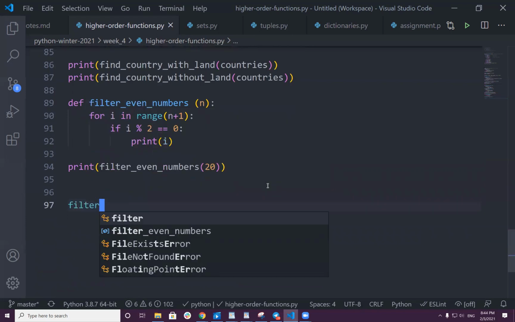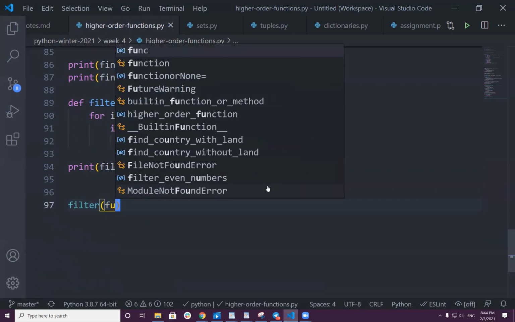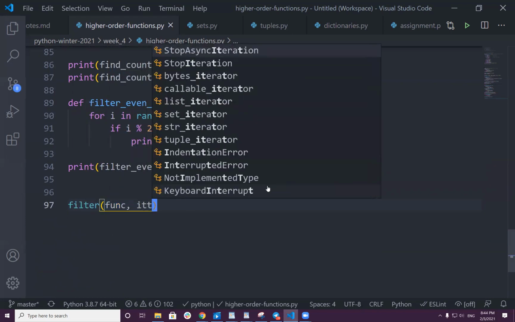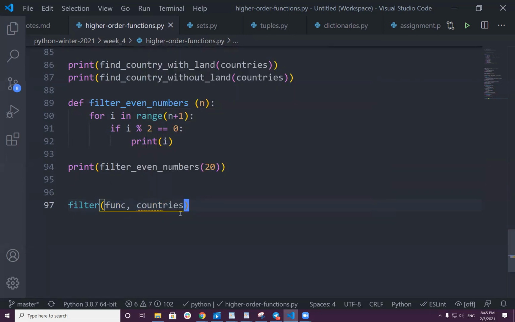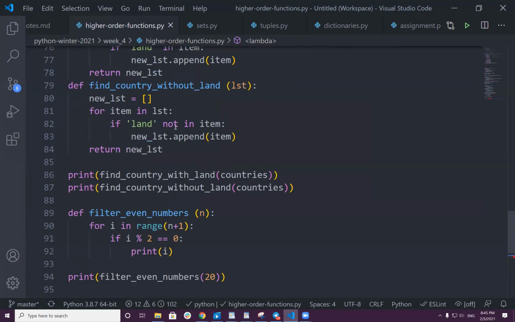Filter takes again the function and the iterable. So the original countries, and then because we're using a lambda, how can we write the lambda?